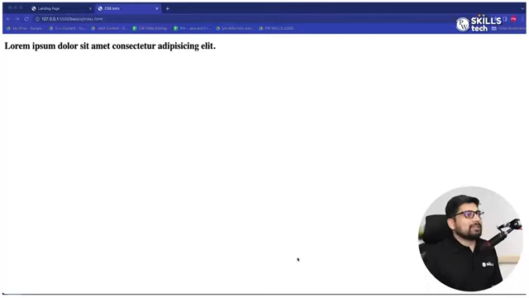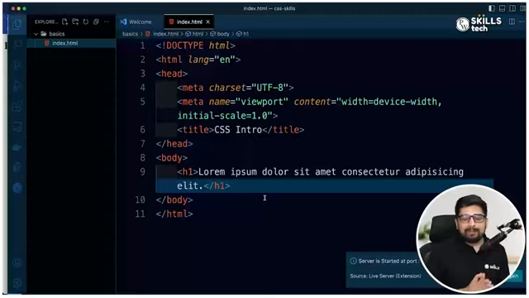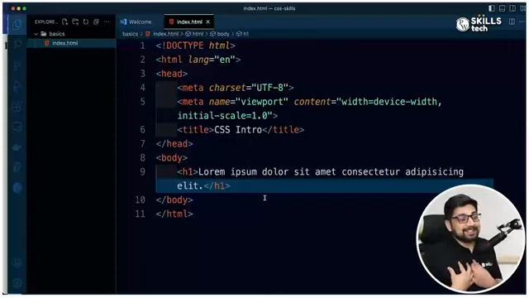Now let's see how I can make anything changeable. The very basic of the CSS is that it is always divided in 2 parts. First is your selector, which actually selects on which element you want to perform the styling. So grabbing the element is one of the most important things. And I always recommend that if you're learning CSS, take a day or 2 or 3, and just focus a lot on the selectors. This not only helps you in CSS, but it actually helps you in the JavaScript world, the DOM manipulation, and a lot of things, which I enjoy a lot more than the CSS. So yes, do spend a couple of days on the selectors as well.